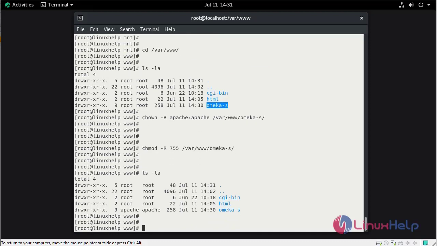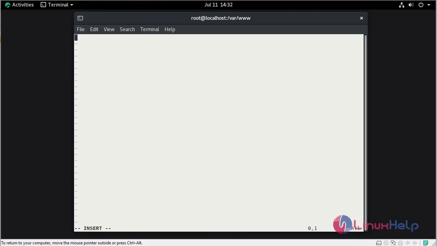To create the virtual host to access Omeka CMS, press I to enter the insert mode. Server name: this is our domain name, linuxhelp1.com.